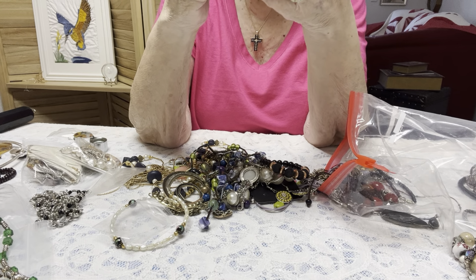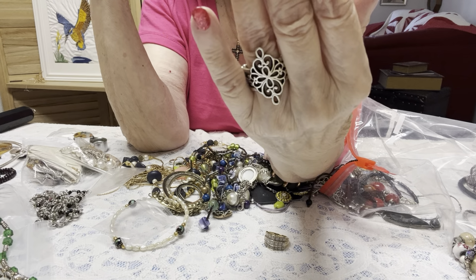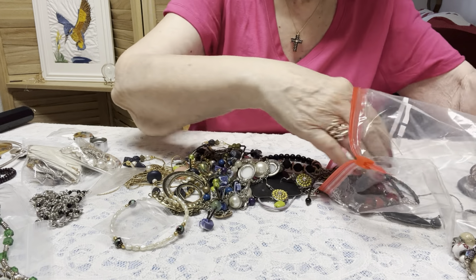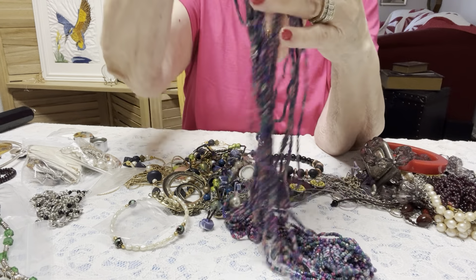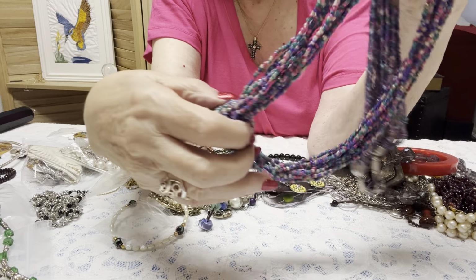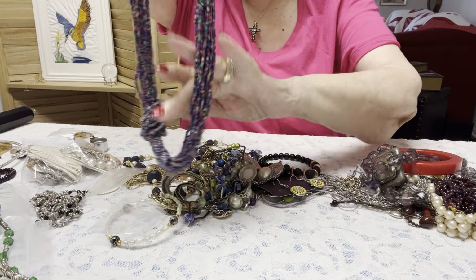Oh, this is nice. It's a stretch ring and it's in great condition. No. If you like little larger rings, but you don't like a lot of bling bling, that's a good one. Okay, let's, ooh, oh my. Look at the beautiful sea beads. That is pretty. There's a lot of beads.